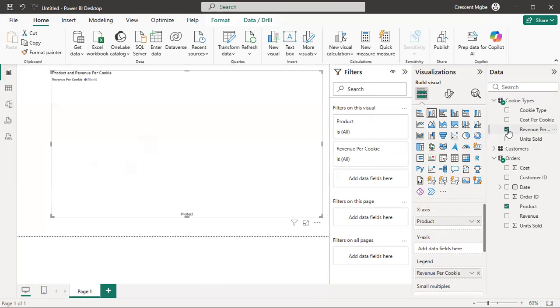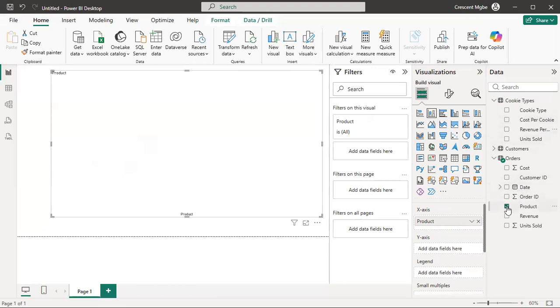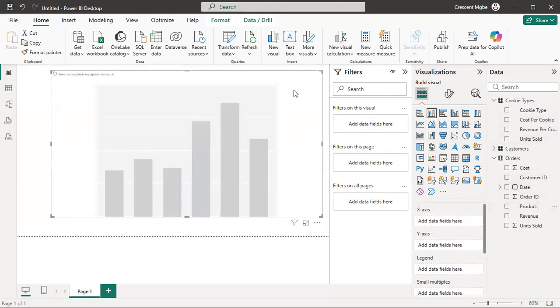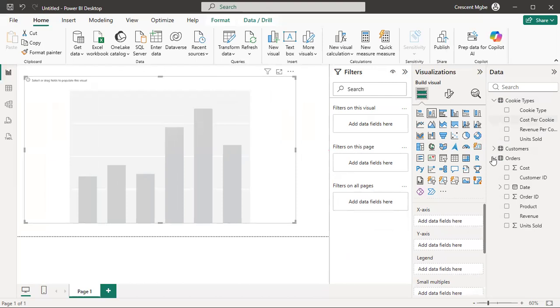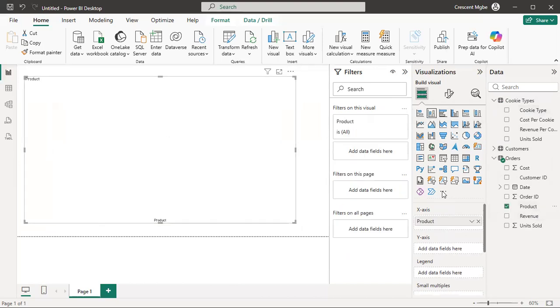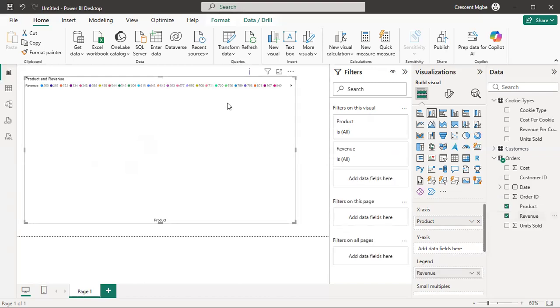Let's see why it's not loading. Products and revenue per cookie. They're supposed to give us. Okay, let me know why. I'll carry the cookie type. Or let me carry the products, put here. Then the revenue that was generated. Why?